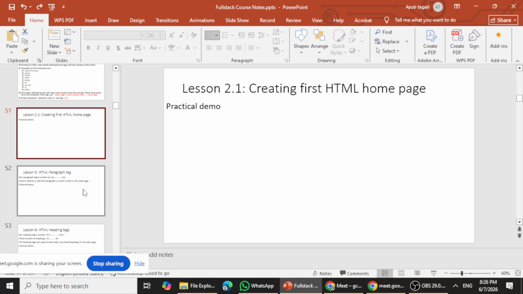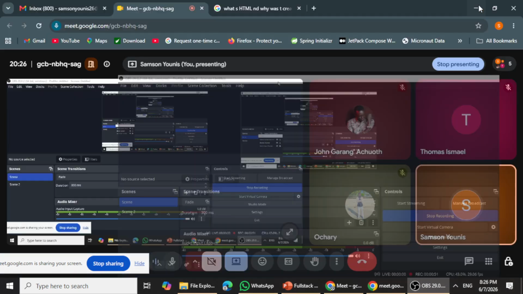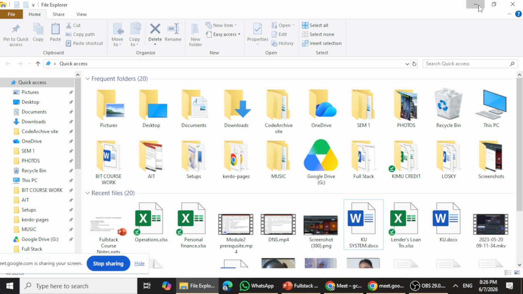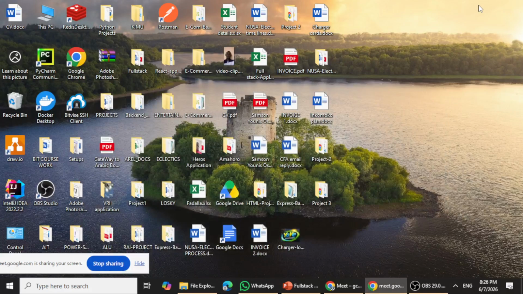Sorry about that. So to create any web project, the first thing you will need to do is to create a separate folder where you are going to store your code files. All right.